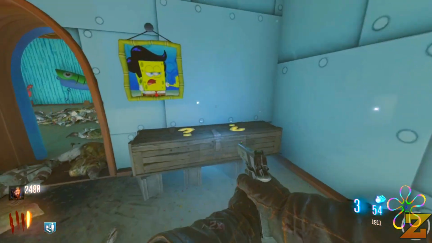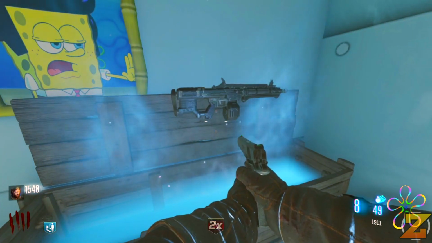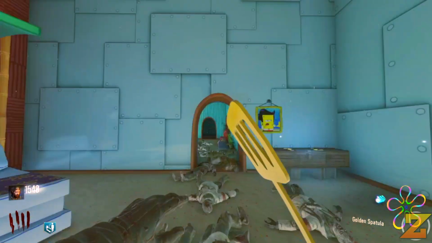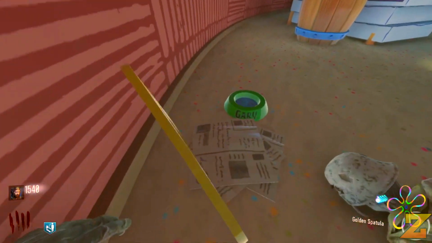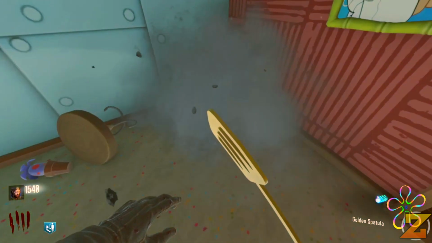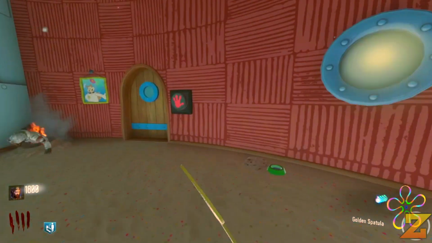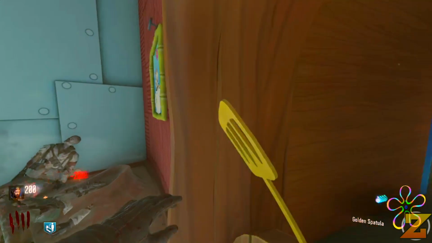Come on, right. Let's get this, then we'll open next door. Wait, was it 2,000? What the heck? I got a spatula! 2 grand, yeah. Wait, tell me this is good. I don't know if that was a good impression. Meow. Oh, goddammit. 2 grand, thank you.